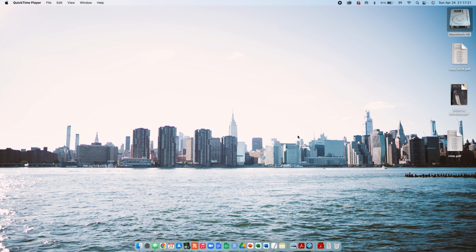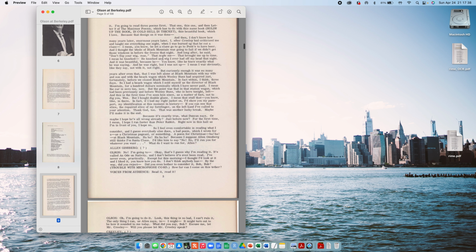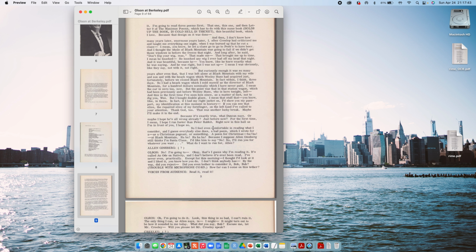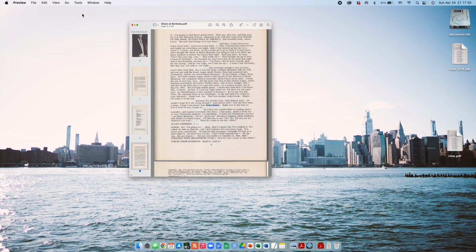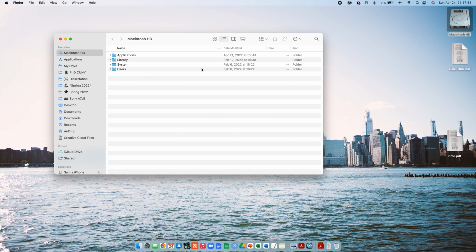OCR is also very useful for managing archival documents. So here I have a PDF scan of a fairly rare book that there's only a couple of copies available. It's a scanned copy and it's been OCR'd. So if we take a look here, we can see that there is all the text available to select. And if I wanted at some point to find where the book mentions words of a particular kind, for example, Peter Rabbit, you are able to search for that particular phrase.